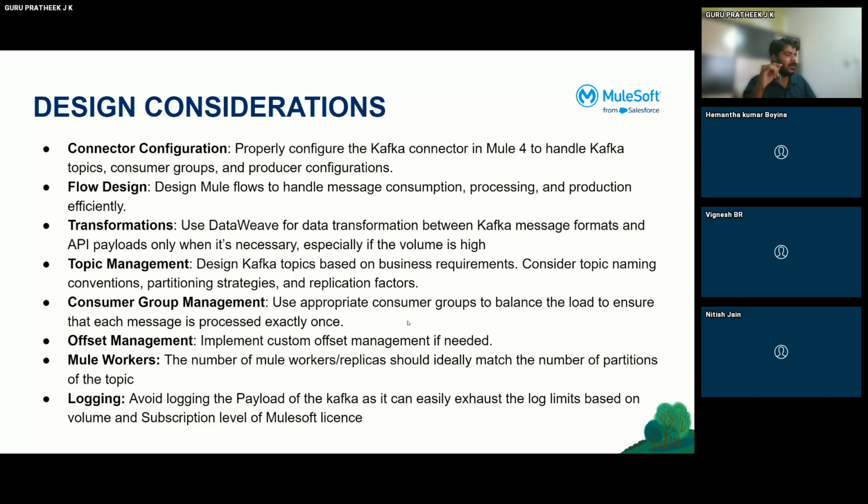The number of consumers should always match the number of partitions. If you have a three-partition topic and you have one API, the ideal recommendation is three workers. Even though you can go with less or more, more is a waste of resources, and with less you have higher chances of hitting the usage limits of that application, depending on how high your volume is. Offset management: you can seek the offset as we did in the code. You can do this when you want to skip data for a particular consumer operation. Mule workers, as I said, should equal the number of partitions.